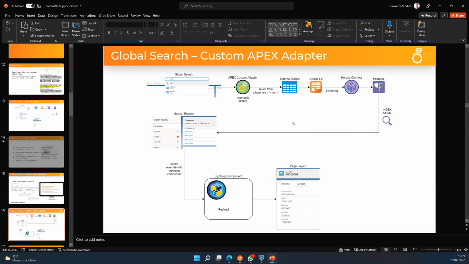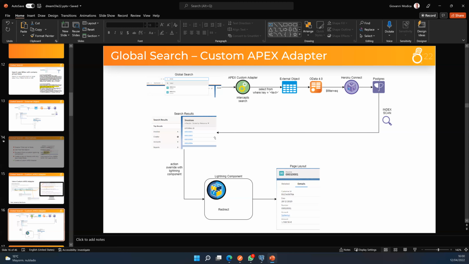Now the same process will happen, but instead of the contains operator, it will use the equal operator. And we all know that if we use an equal operator on an indexed field, it will use an index scan, and that will be much faster. So that's how we improved the search.